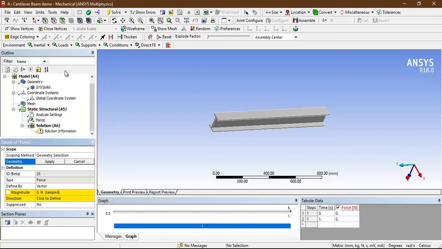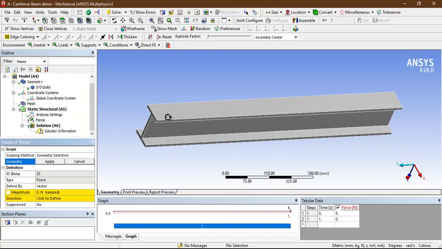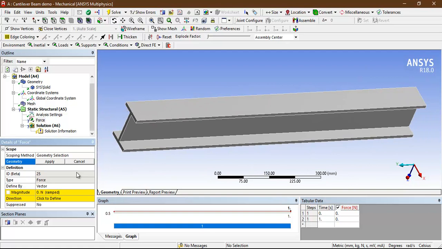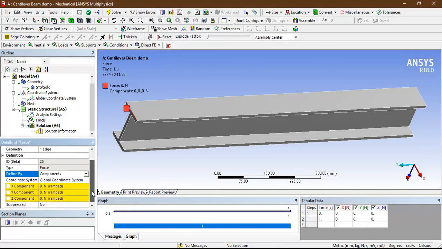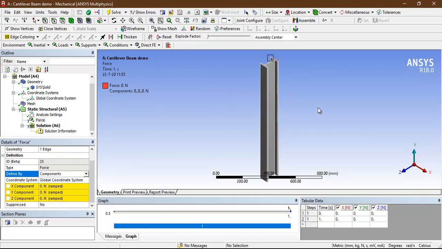Okay, so just the force, and where this force I'm going to provide, so it's defined by, so first the components. I'm going to give it the top of this line, so selected, and vector, and let's change to component so that you can define it and which direction your loading will be. So as you can see, our load should be in the direction of either positive Z or in the negative Z for our cantilever beam to action, because I have selected in such a line.